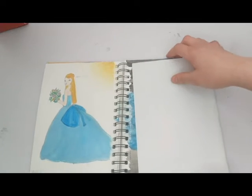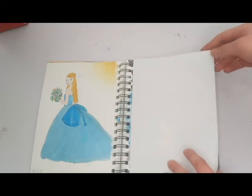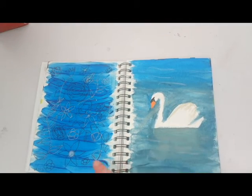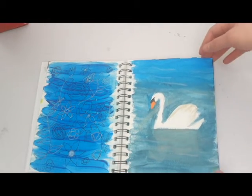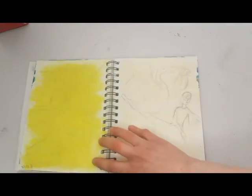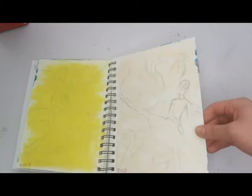This was a drawing of one of my OCs, Lily, and I really like the fluffy dress. I don't want to show the next page on camera because I don't like it, so we're going to skip it. These are just some doodles and flowers which I then covered over with blue acrylic — you can tell where that didn't smooth out properly. This was a sketch for an acrylic painting I still have to start, but I like the idea. I clearly started becoming obsessed with swans over the next few pages because I just can't seem to stop drawing them.